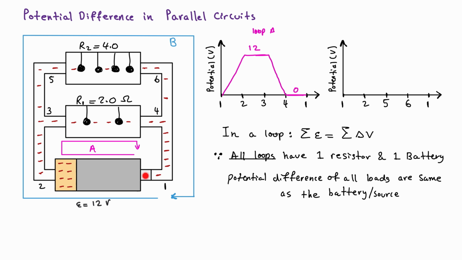Now for path B, the charge is going to go through position 1, it's going to go to 2, it's going to pass position 3, go to 5, and then go through this resistor instead and come back. So at position 1, it's got 0 potential to do any work. As it moves along to position 2, it gains electric potential of 12, so similar to last one. From 2 to 5, it doesn't actually lose any of that energy, so that energy is constant up to here, or the potential to do work is constant all the way to here, so that's still 12.